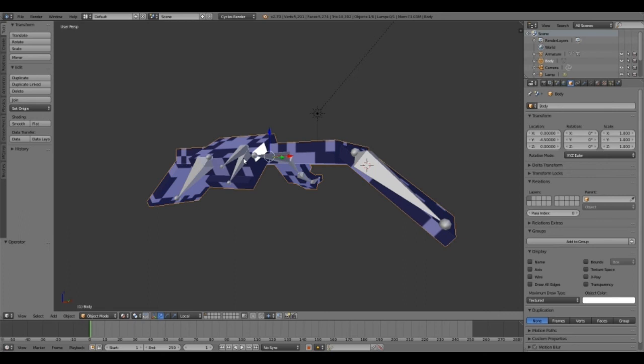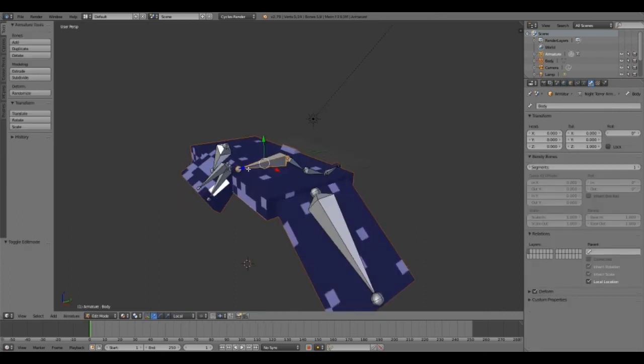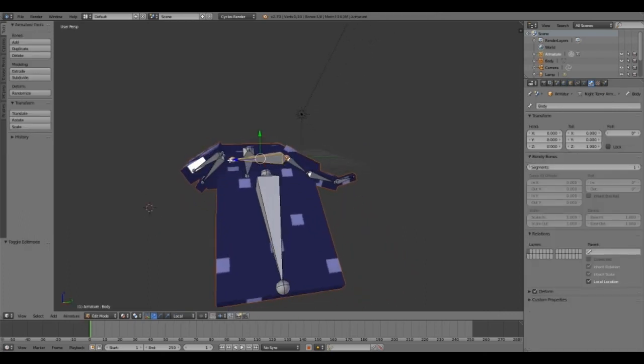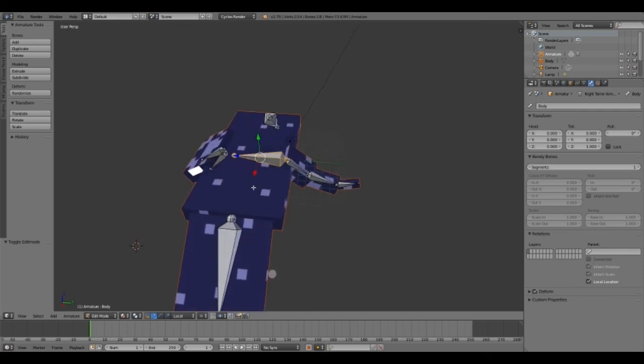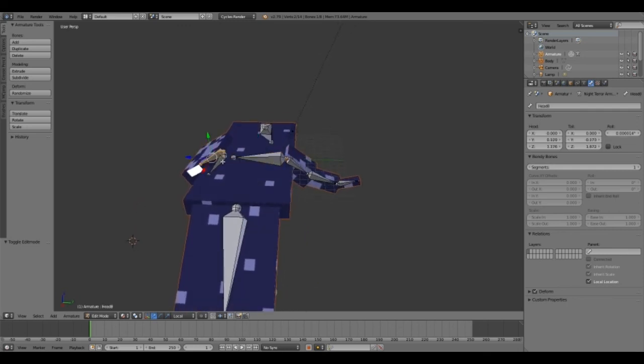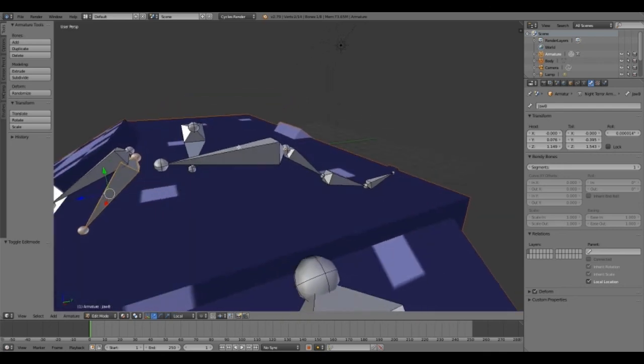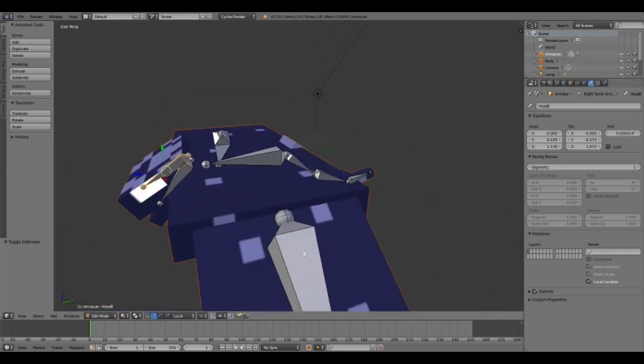Save really quickly. First, I need to make sure that these bones control what I need them to. I need this guy and this guy, and actually no. Let us get the head bone, the wing bone, and the other wing bone selected, and then lastly select the main body.